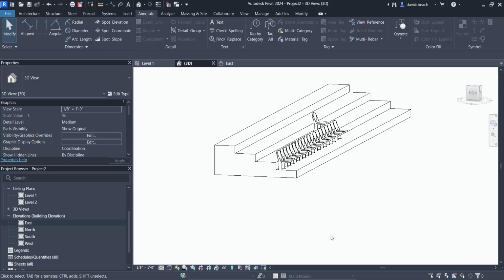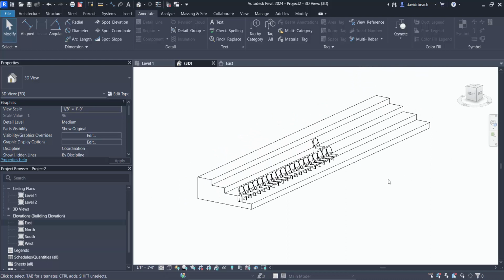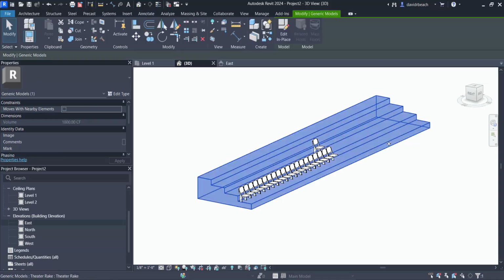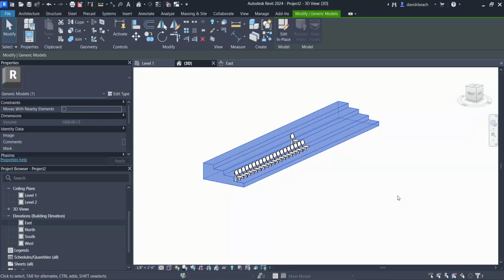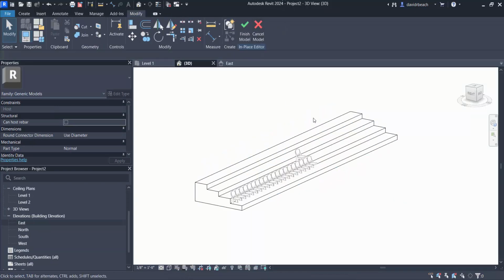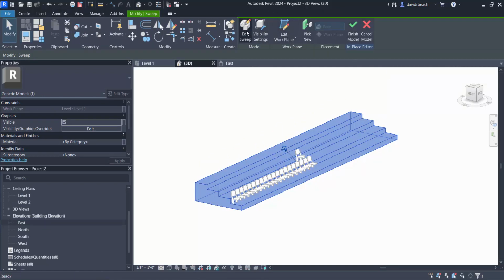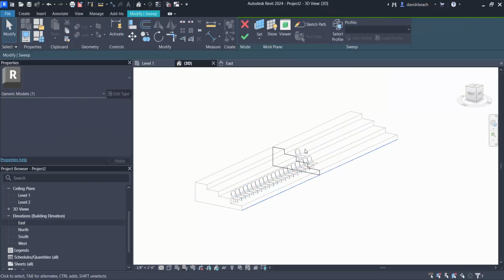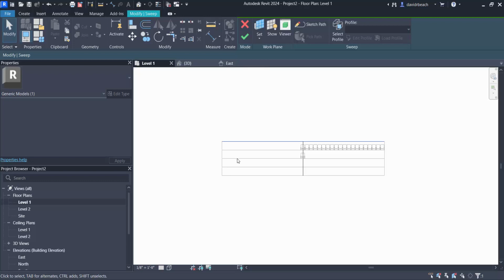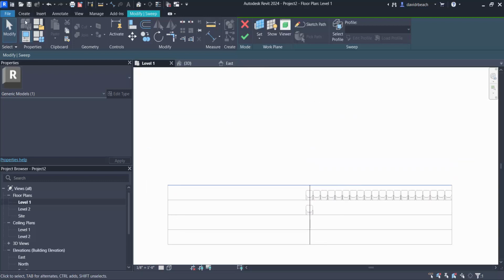Okay, but we can start building that rake in a much more complicated way. A curve being more complicated, or even if I'm working on an arena, I can sweep the entire perimeter of an arena. So to do that, I'm just going to go ahead and select my sweep, edit in place. This time I'm not going to select the profile, but I am going to select the line that defines my profile. So if I look at that in plan, let's draw that.